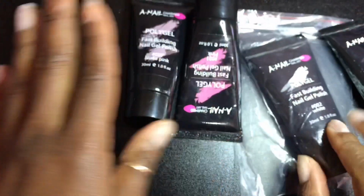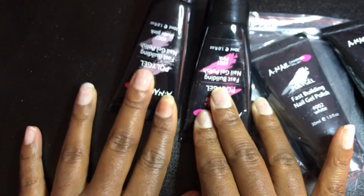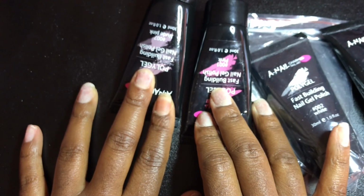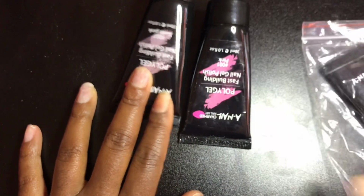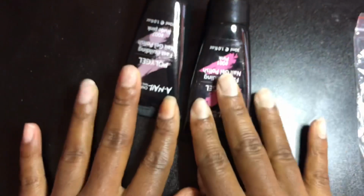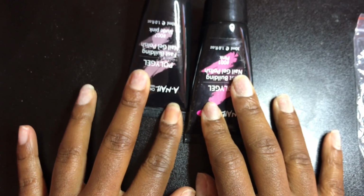So now I am at a toss up between pink and nude pink. I'm definitely not gonna do clear because I did clear before. I'm not gonna use white because I don't even know why I bought white. I'll do nude. Let's do that one. That is the winner for today.